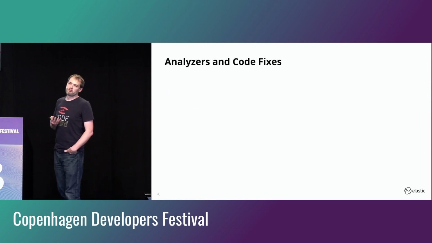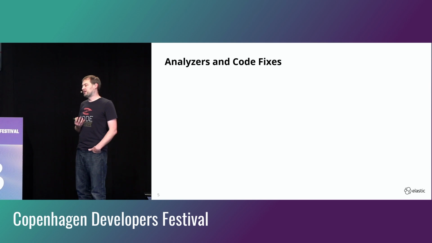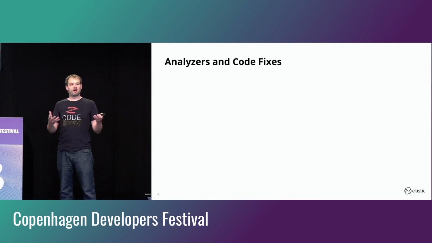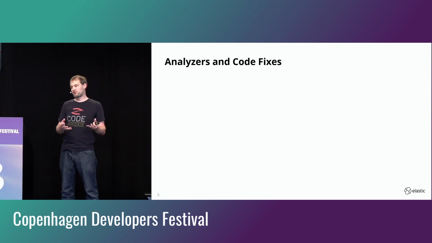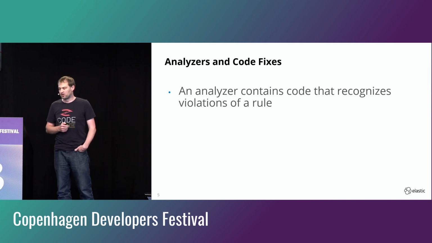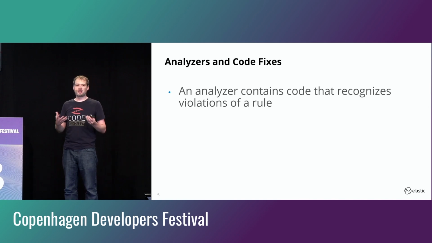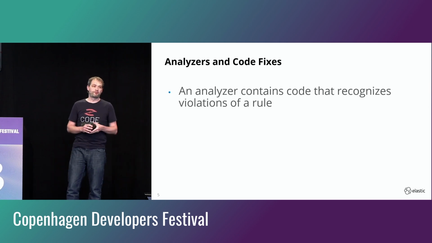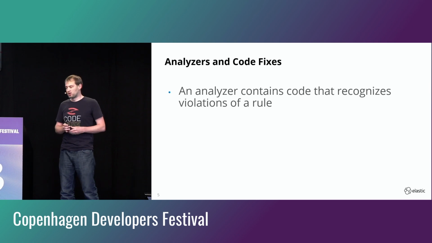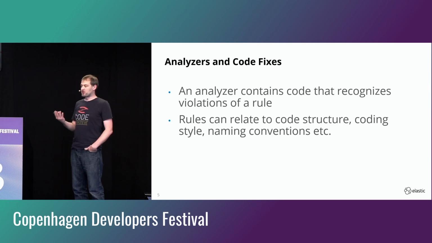There's another feature of Roslyn that we probably also use daily in our code bases. It's analyzers. So these are built into the .NET runtime, but you can also bring in analyzers from NuGet packages or build them yourself and within your organizations. So an analyzer is ultimately something that basically contains some code that recognizes a violation of some rule within our code. So what that rule can be is pretty much anything that you could infer after parsing the code and understanding the syntax and some of the semantic meaning.